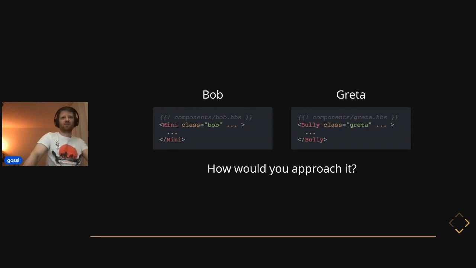Here for Bob, we have a mini component with a class Bob on it to customize it. And on the right, we have a bully component and a class Greta to customize it. How would you approach it? How would you fill the three dots for the arguments, for the block params, and for the contents inside?